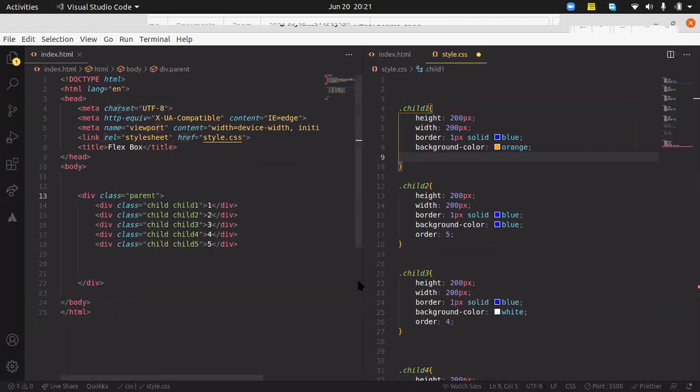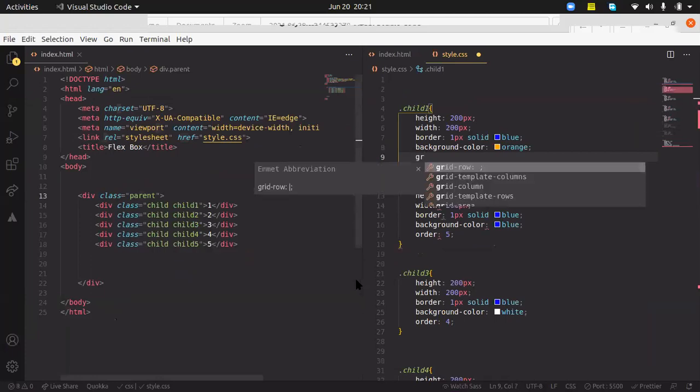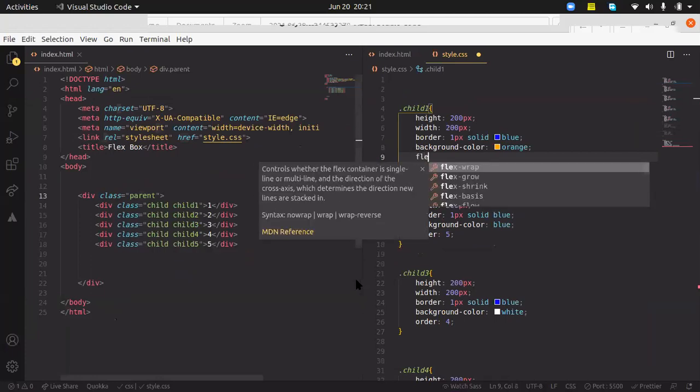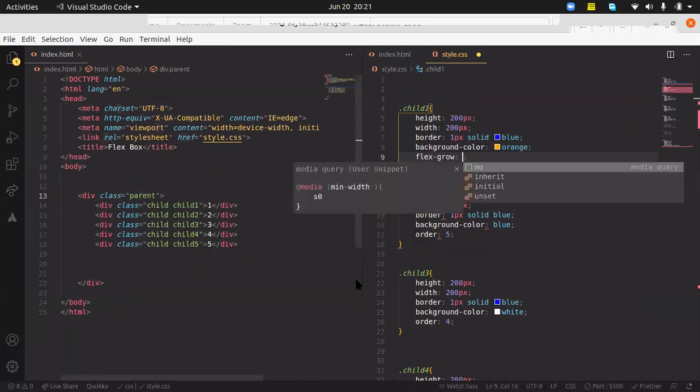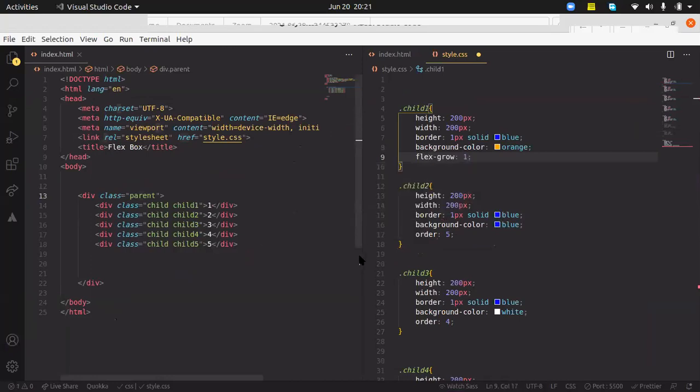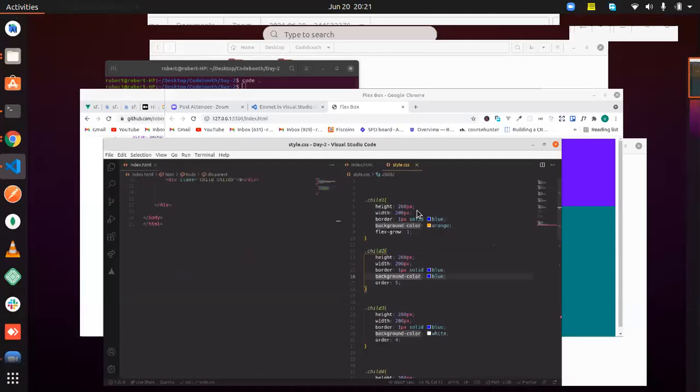So let's say this one should be flex grow. Let me use just 1. Guys, have you seen what is going on now? Automatically it will stretch. So it will take 3 times as this one.